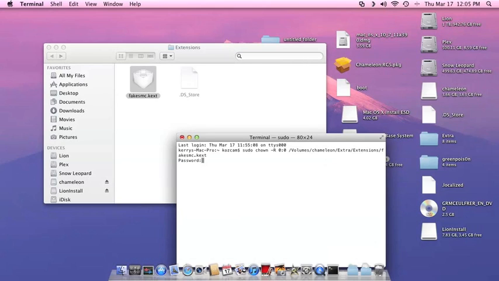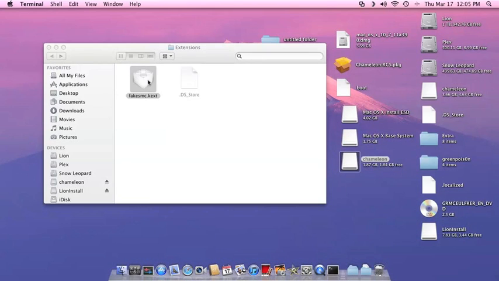Click enter, type in your password, and then you'll type in the next command, and again drag and drop the FakeSMC kext into Terminal and hit return again. Okay, now the permissions are fixed for this.